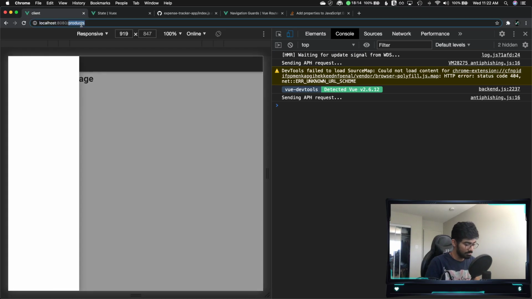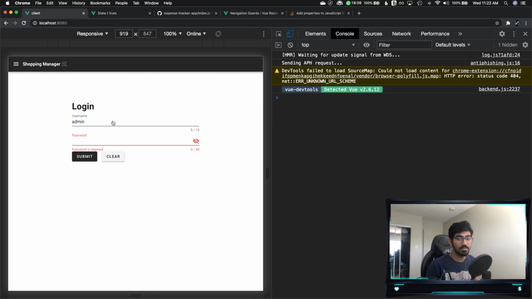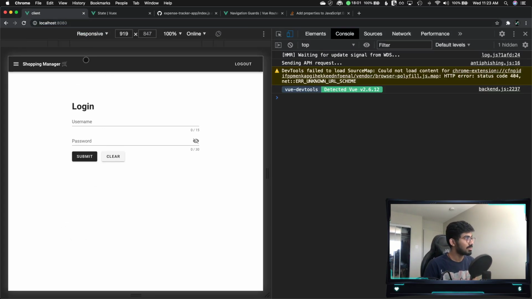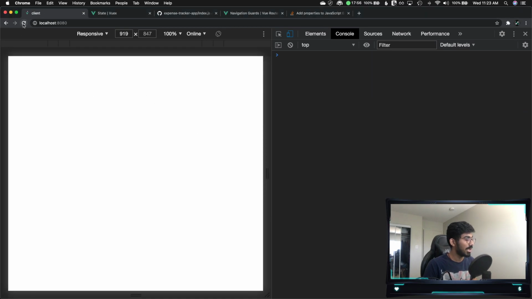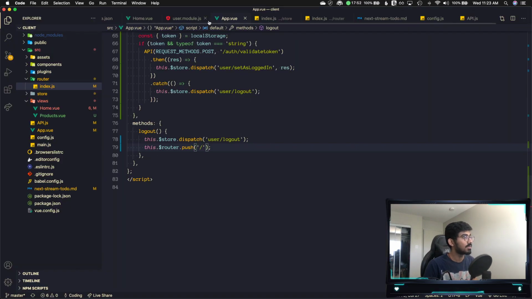So let's go to the main page, log in as admin, submit it, it redirects us to the products page. Let's go to the index page again, and it did not redirect us to that one. And why is that?